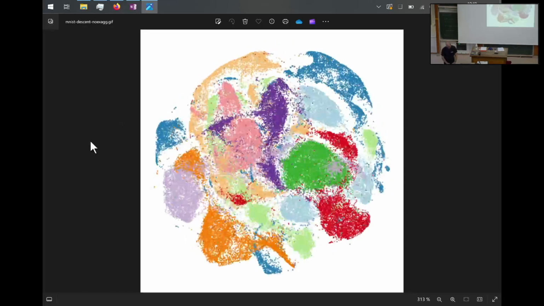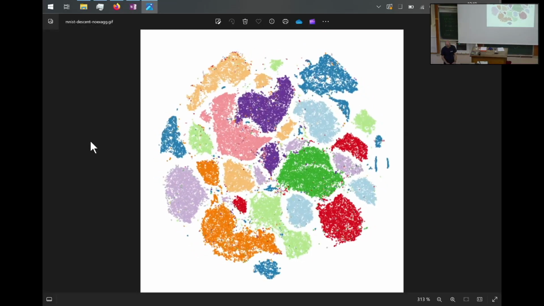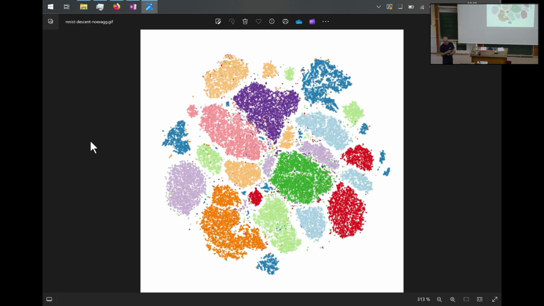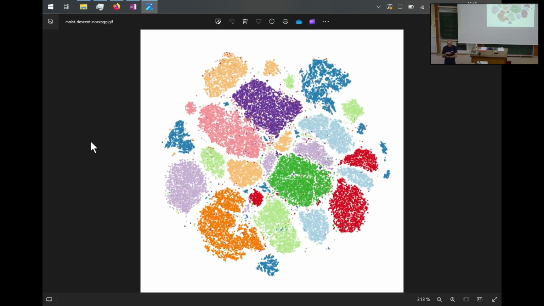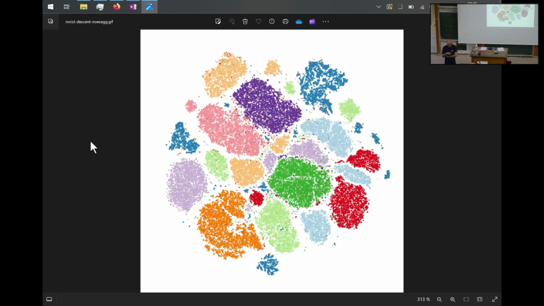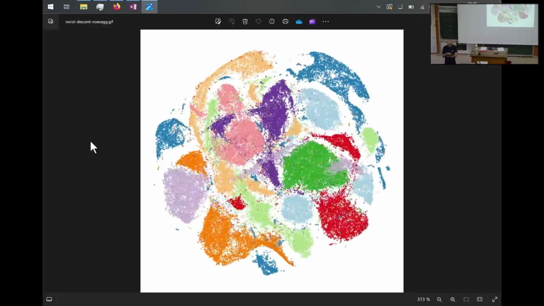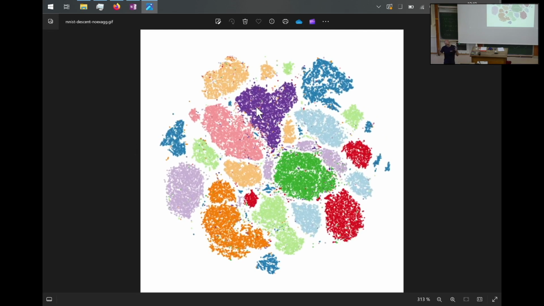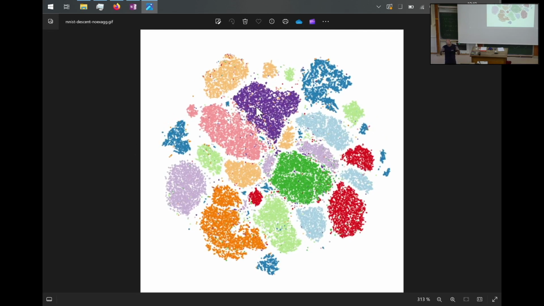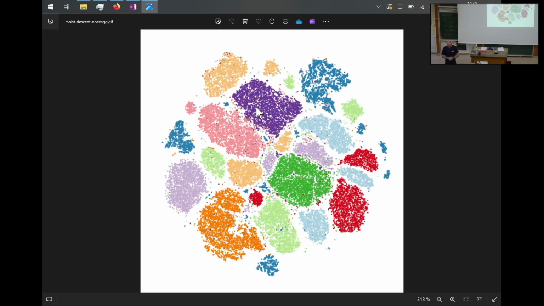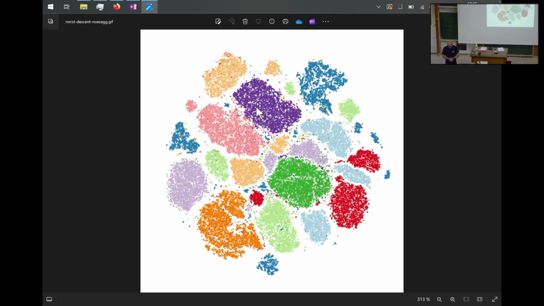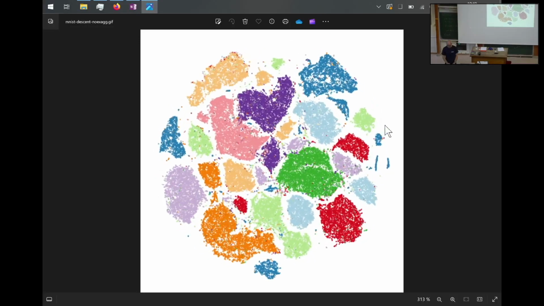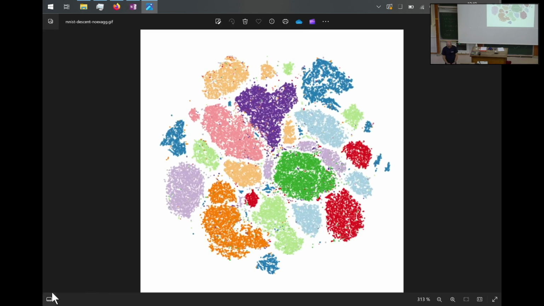Okay. The points were randomly initialized. This is not MNIST, but some other data sets. The points were randomly initialized, and then they experienced these forces that I've just described. And then you see that to really converge takes quite a bit of time. If you have 1 million points, that's 1 million points interacting. That can take some time to compute, but it does give you amazing embeddings in the end. And this is called neighbor embeddings.